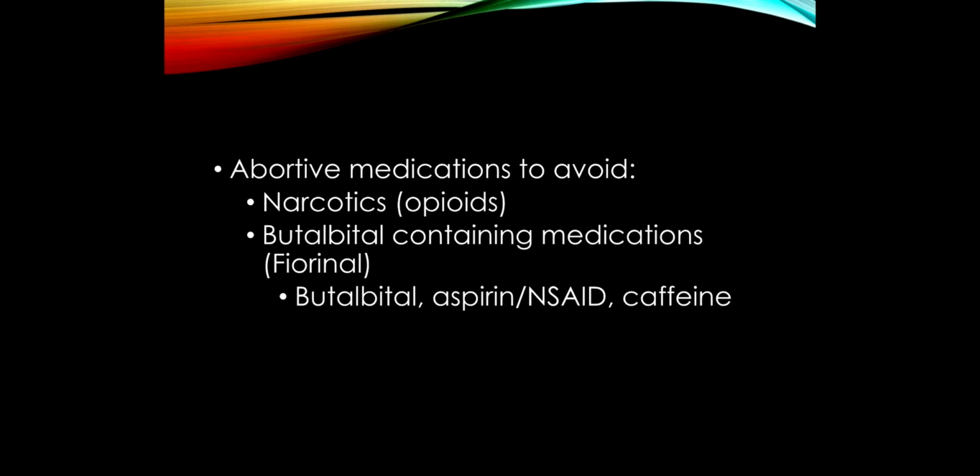In general, we do not want to use narcotics or opioid-type medications for migraines, because the more often someone takes these medications, it promotes developing more migraine headaches. And we don't like to use butalbital-containing medications. Fioricet would be probably the most common one that's used here. Butalbital is usually a combination medication of butalbital, maybe with aspirin or a non-steroidal and caffeine. It's all together in that one medication, like Fioricet. And again, the problem is you get rebound headaches with these. So the more you take of this type of medication, the more likely you are to get more headaches.